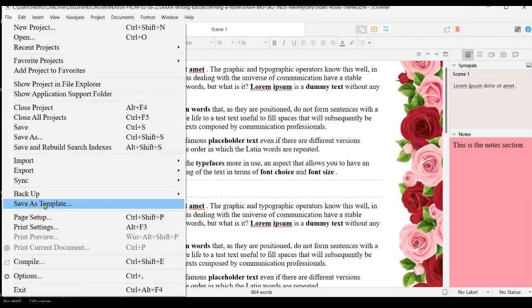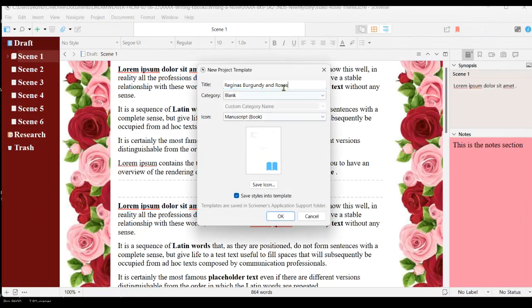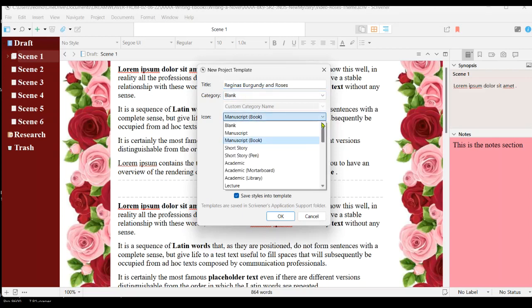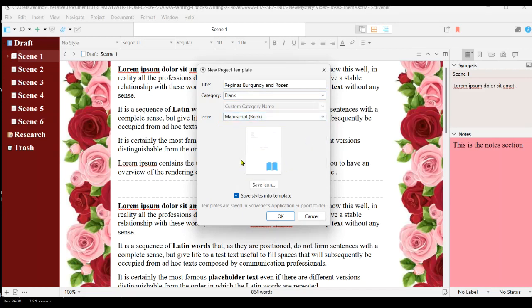And when you click on Save as a Template, it'll ask you to name it. It'll ask you for what category you want to put it in. I always choose from my blank category, so I always put them there. And if you want to, you can leave it blank for the icon, or you can put a manuscript icon, and then it puts this little blue thing here.